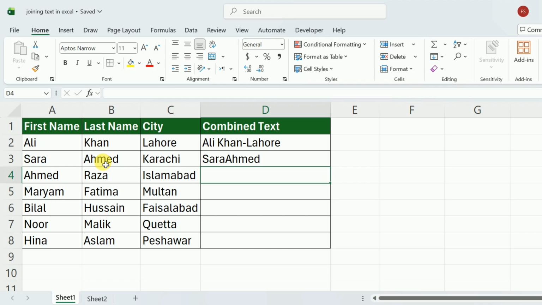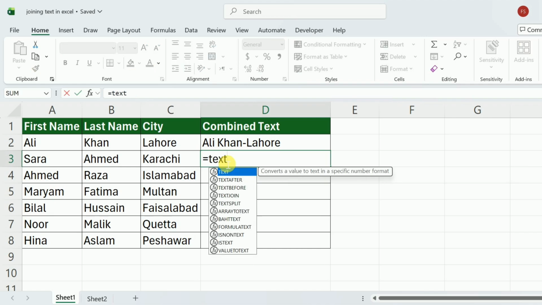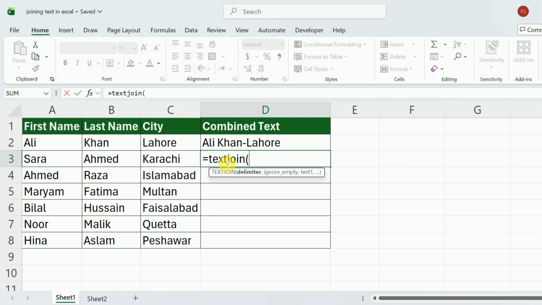So if we need to put a delimiter, then we need to move on to the TEXTJOIN function of Microsoft Excel. If I apply this function, I need to write equals TEXTJOIN, and next I first need to provide the delimiter. For example, if I want to put a space between the first name and the last name, then in inverted commas I'll write the delimiter, that is a space.